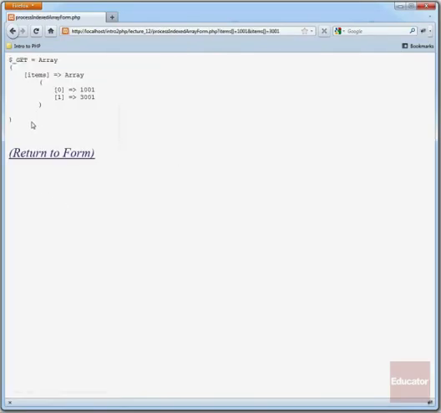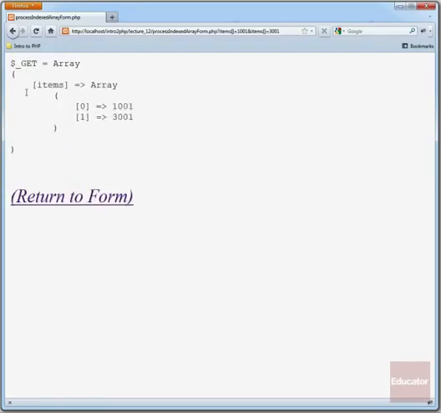To demonstrate how the GET array is formed, using the print_r statement you can see that the GET array contains one key value pair. The key is named items, and it contains two elements, 1001 and 3001, which are the IDs of the products that we selected, with the indexes 0 and 1.